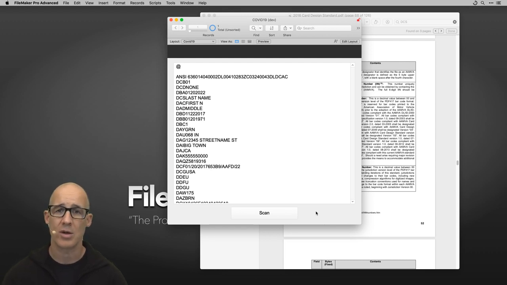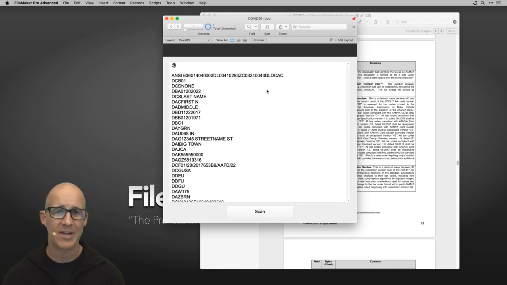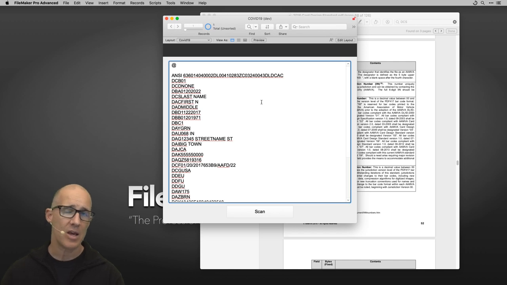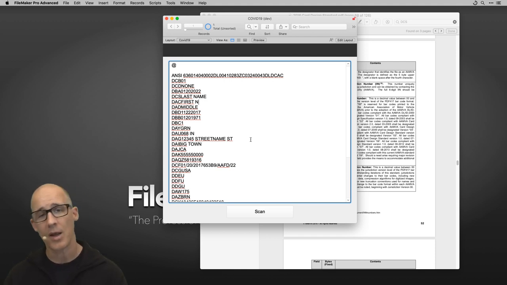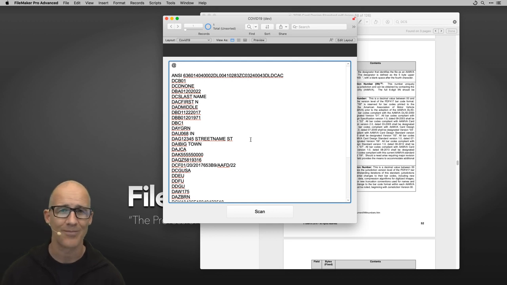And that's what we're going to do in our next video. We will take a look at the while function, and then we will get our data from this field into fields themselves. And then we will protect our data because we want to be able to secure this up. If we're going to deal with medical data, there's HIPAA regulations and all kinds of stuff, and we need to be able to encrypt that. And be able to have an encryption key and be able to have only certain people look at it and some people not. So much luck to you.